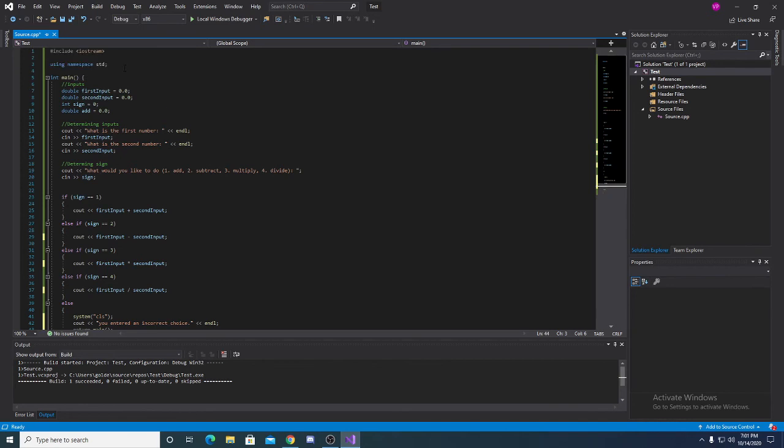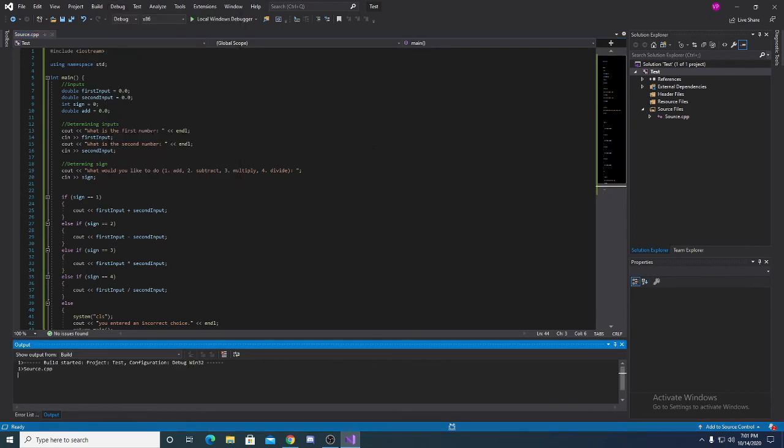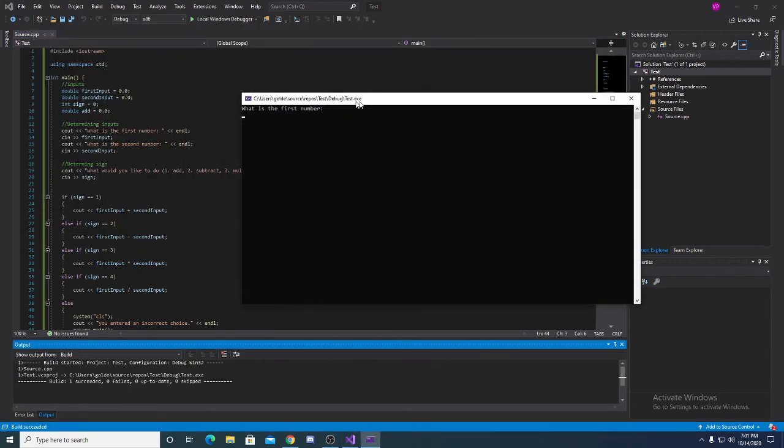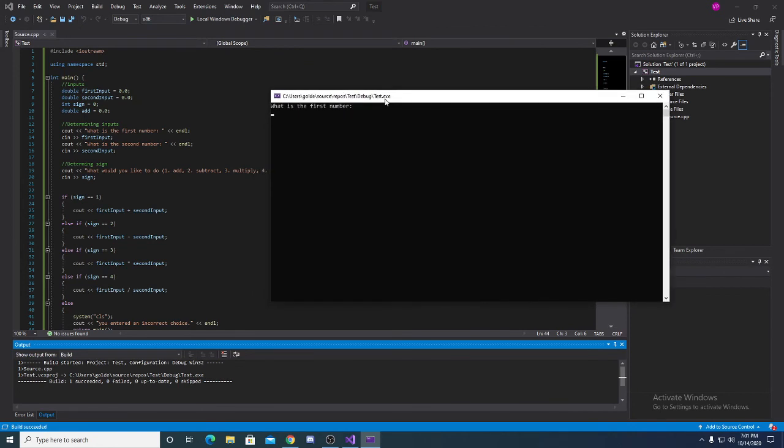Alright, so now if we debug, start without debugging, what is the first number? Let's do something easy. Let's do 10. What is the second number? Let's do, say, 10 again. What would you like to do? Add, subtract, multiply, divide.